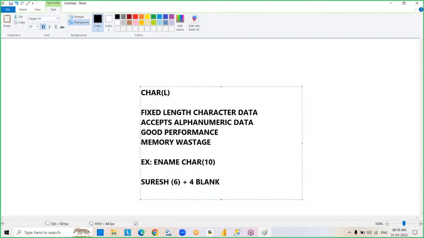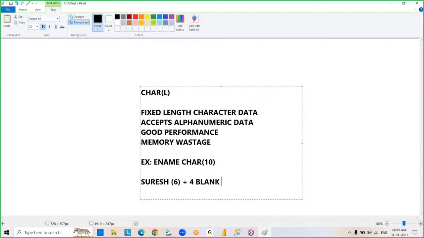Blank padding means null values are going to be stored. So unnecessarily we are going to lose space. If it is occupying only 6 bytes, then no issues.